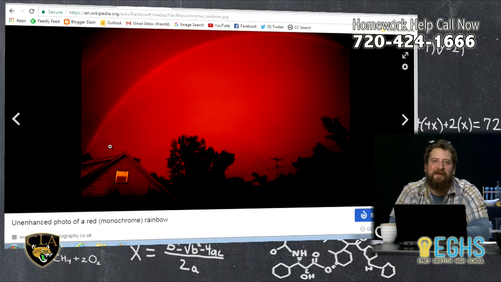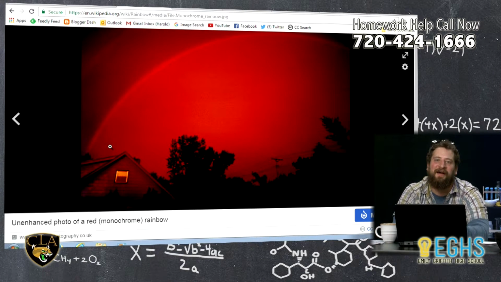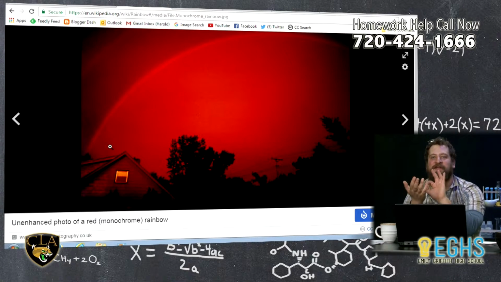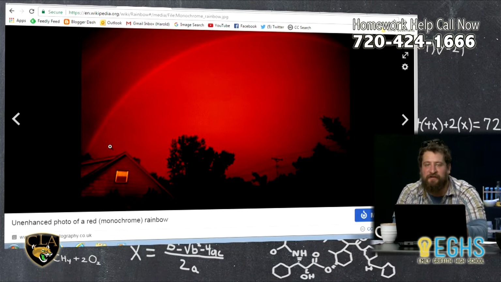You folks may be aware that in the morning or in the evening, red light is accentuated because of, and this is something different, but because of the way as the Earth rotates away from the sun and we get less light from it, green and blue light is scattered and we end up with more red light that comes through.